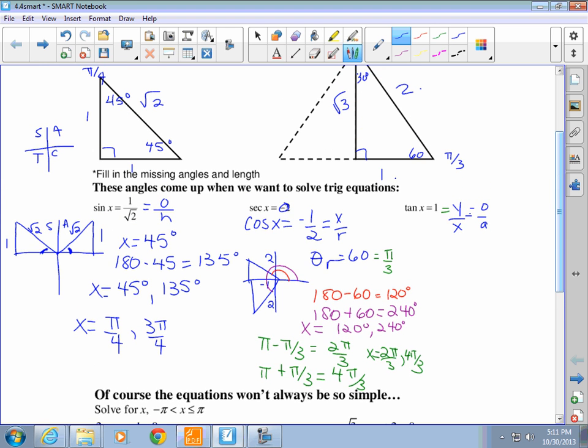I know it's not going to be the unit circle, because if I think about my unit circle like this and my values, I won't be able to have a tangent of 1 because my x and y's that I'm working with always are just 1s and 0s. So it's either going to be 0 or undefined.